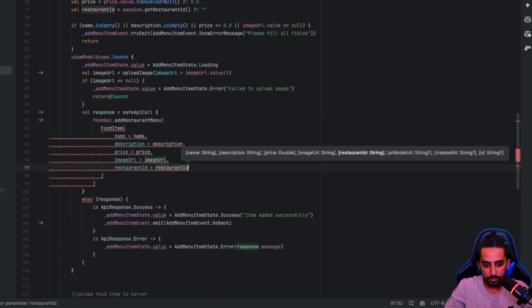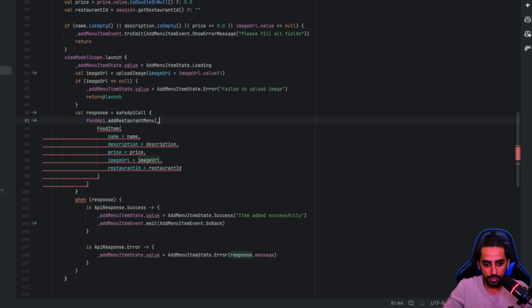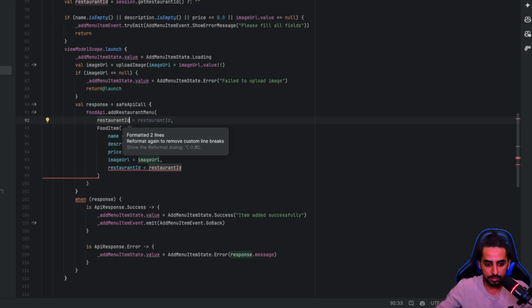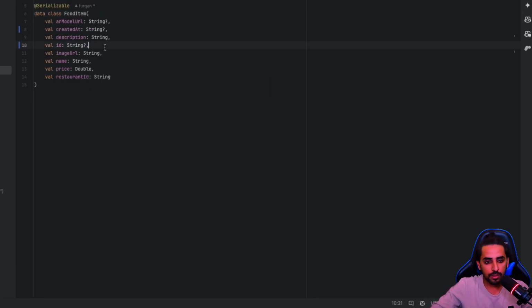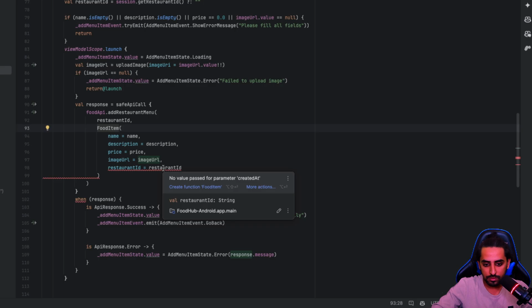That food item will define these values for that. Okay, we need the restaurant ID as well, so we need to set that something like this. Okay, there are some values that we haven't passed, so I'm going to set those as null so that it doesn't complain about that. Right, what's missing now?